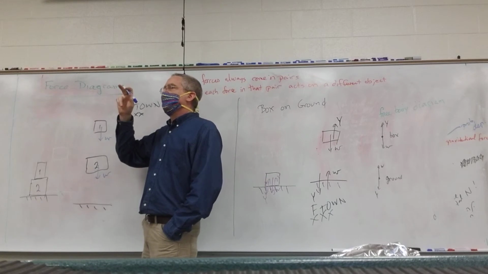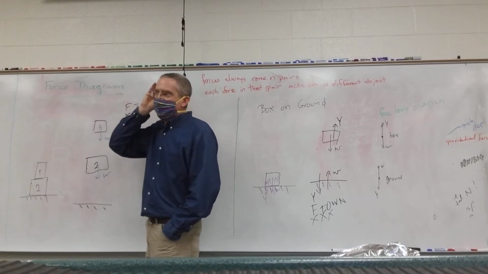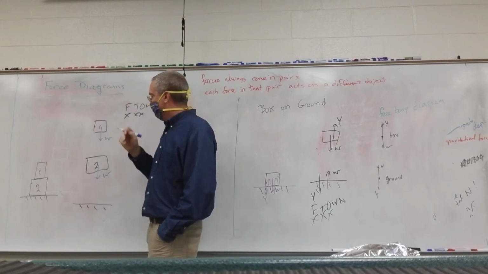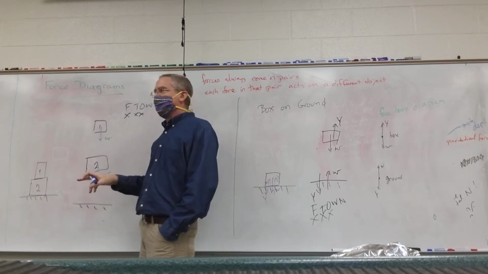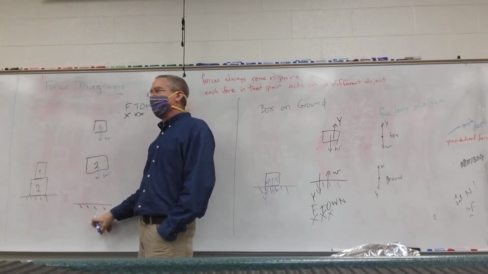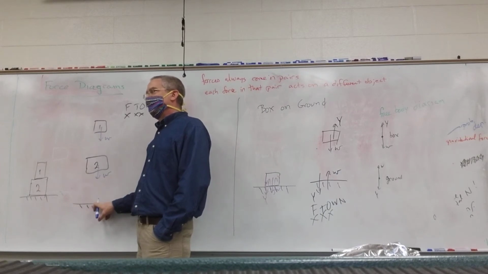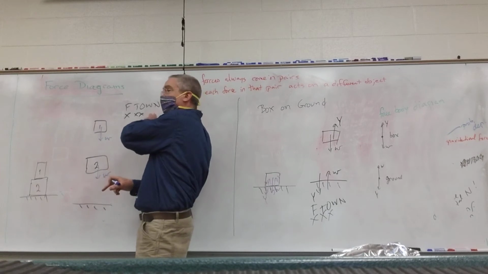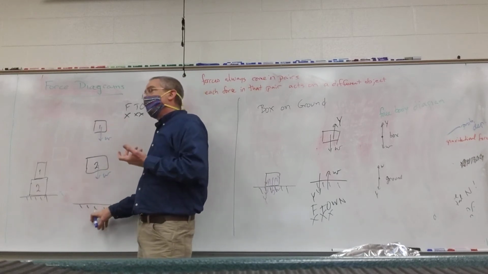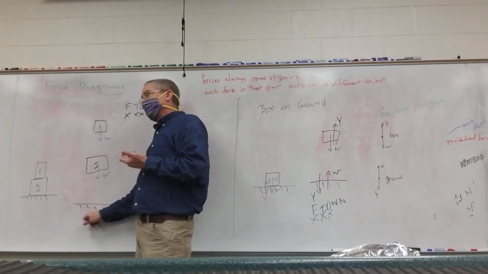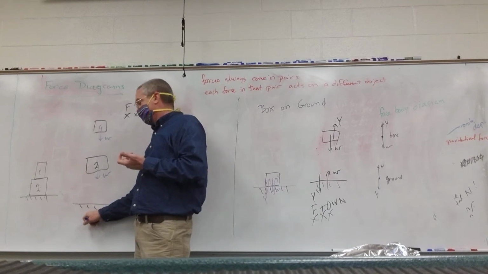Why down? Because it's on the ground. Are you talking about what type of force this is down on the ground? The other box is pushing it down on the ground. What force is that? Oh, it's up, I'm sorry. Up on the ground. Well, what force is this? It's either weight or normal force. That's what I'm asking. Okay, I'm sorry, it's weight. Okay, so weight acting up on the ground? Yes. Okay.